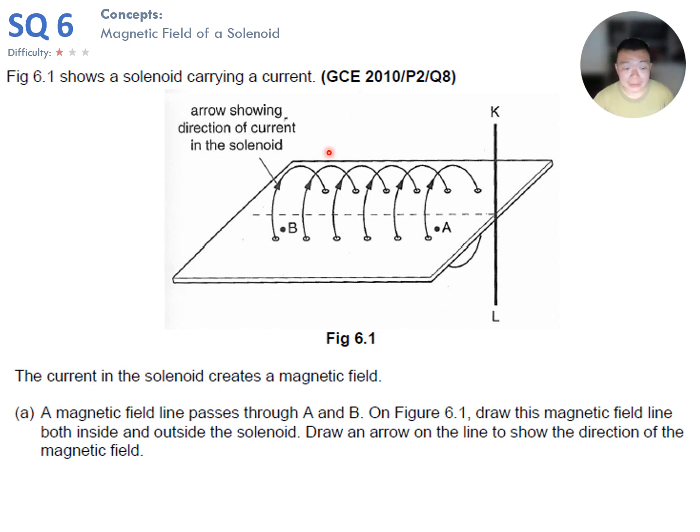Our right thumb is pointing towards the left, indicating that the north pole of the solenoid is here, the south pole is here, and the magnetic field lines are along the right thumb, which is moving towards the left. And therefore, within the solenoid, the magnetic field line is moving towards the left. It exits from here, indicating that this part is the north pole of the solenoid, and then it will swing back and enter from the south pole of the solenoid. And this will be the answer.